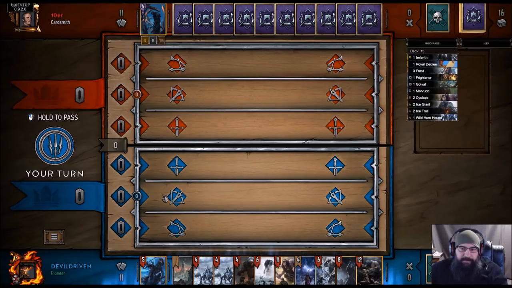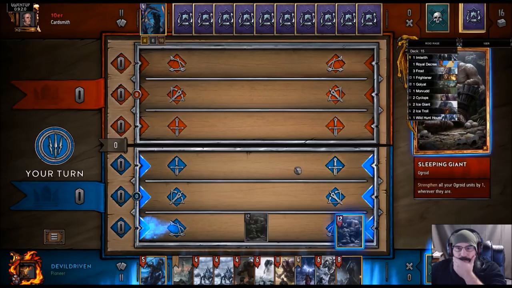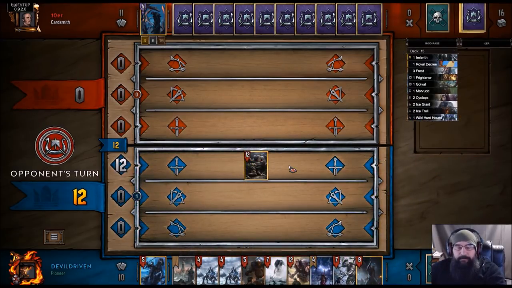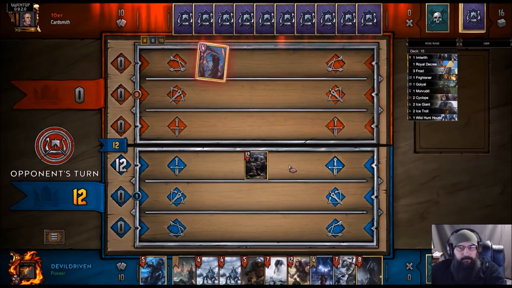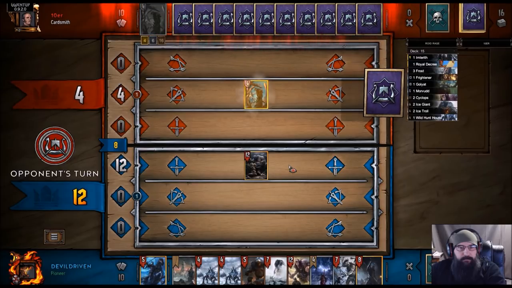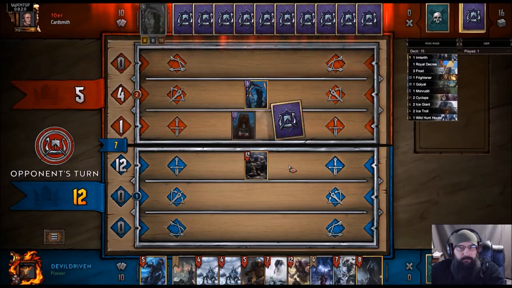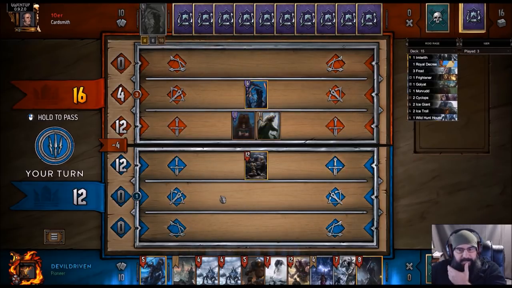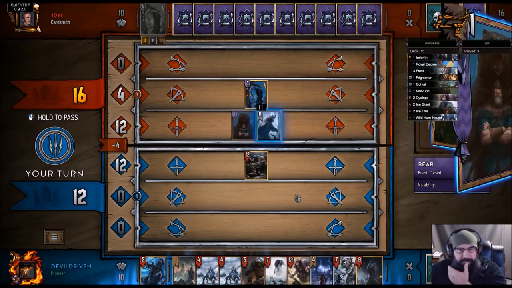Unfortunately, we go first. Play Sleeping Giant. No retreat, not one step. All right, so it's the Axeman deck, or the Build-A-Bear deck.